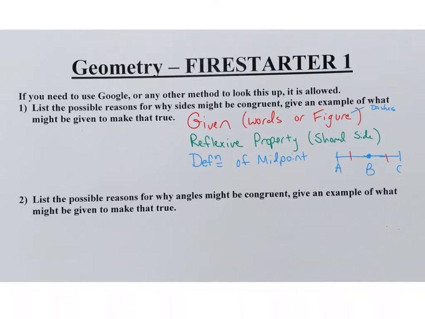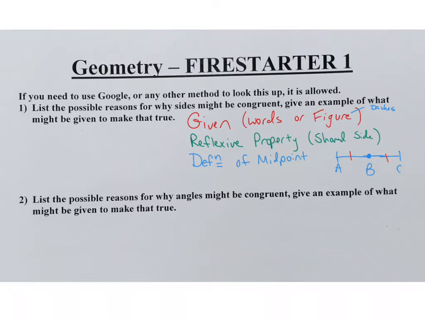And the little red mark, that would be what I'm talking about when I talk about a dash. If that was already in the picture, I wouldn't have to say that. If this red dash right here was already in the picture before I did any work, then that's a given. But if it wasn't there and I put it there because the statement was B is the midpoint of AC, then I would add the dashes and I would say that's the reasoning. So remember, everything's got to have an argument.